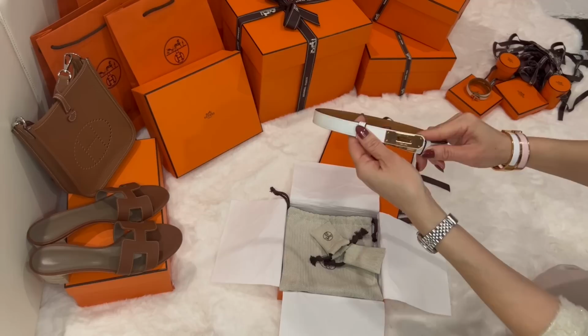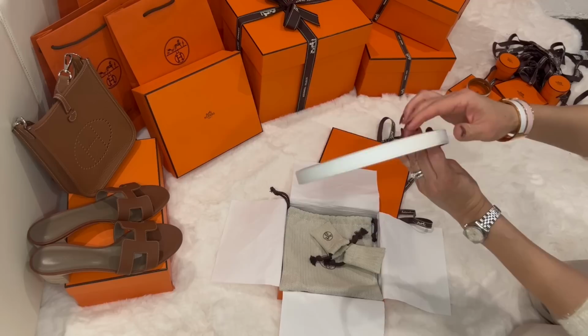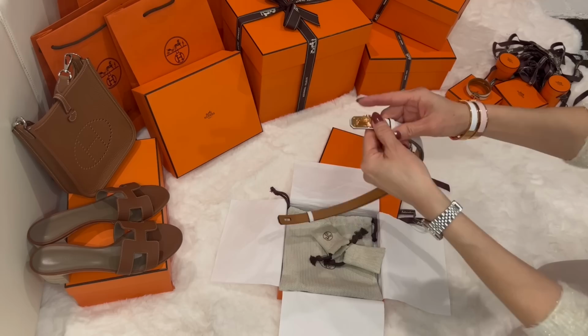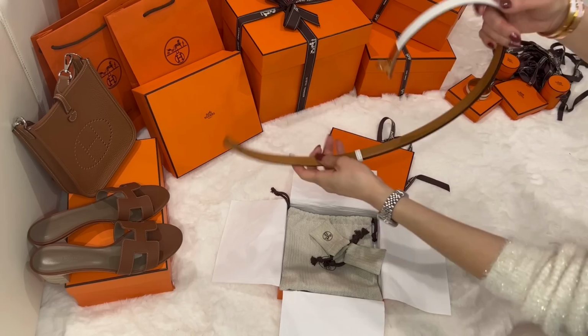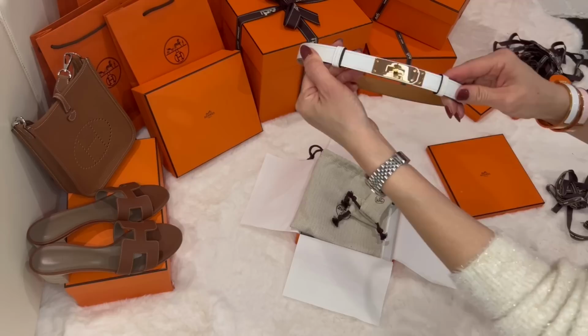I love Hermes rose gold, they are very, very beautiful. I love the combination of white leather with the rose gold. I think it's very chic and modern. I love how easy it is to adjust this belt. It can easily be made longer or shorter. I can wear it at the waist or on the hips. This belt is very versatile. I can wear it with dress or jeans. It looks great on both.